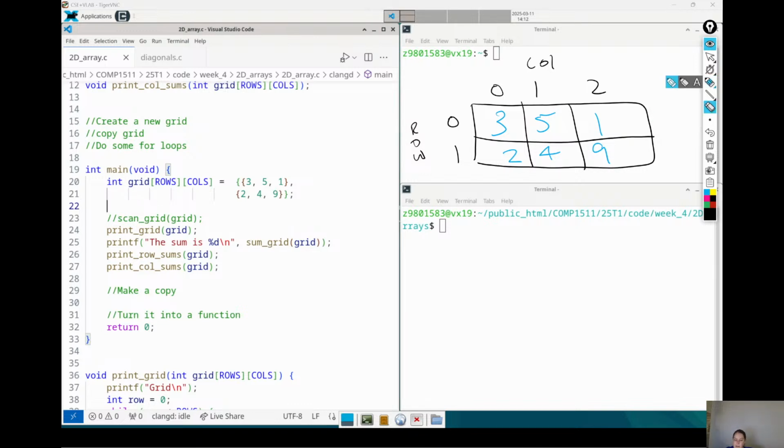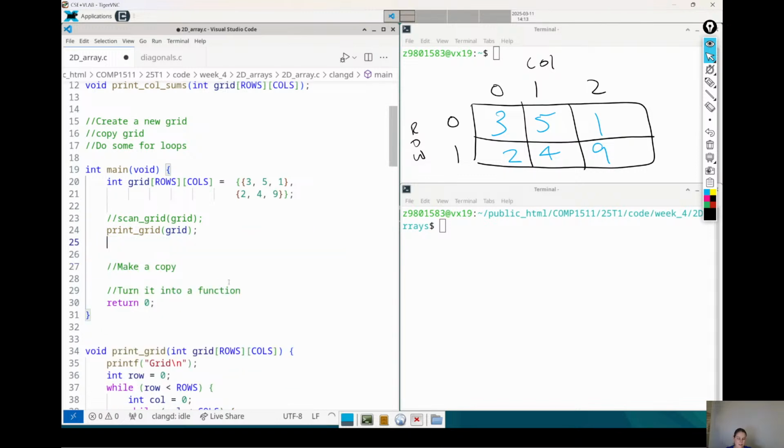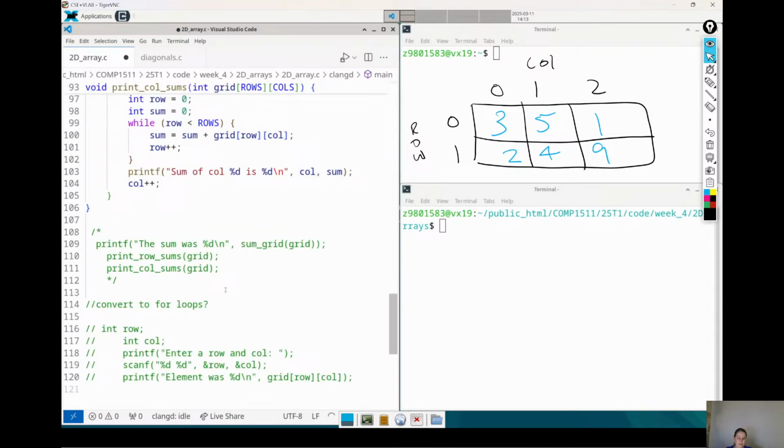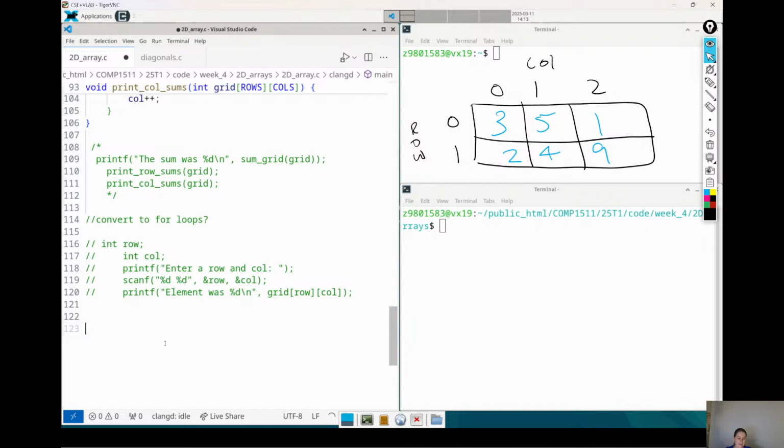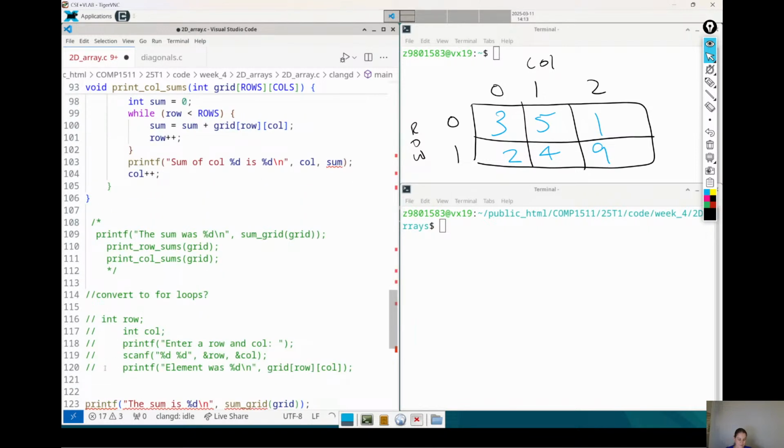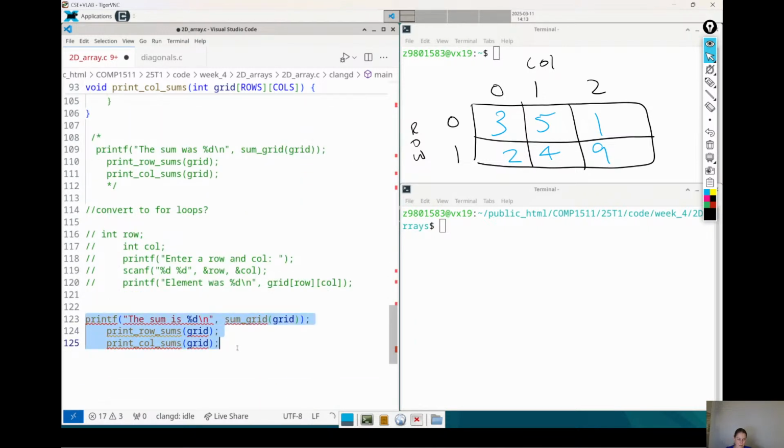The other day we looked at printing, which I just showed you. We looked at summing things and all that sort of stuff. I'm going to comment that out for now. And we looked at reading stuff in as well. I'll move it down to the bottom to keep it out of the way with all this other commented code, just so our main doesn't look too messy.